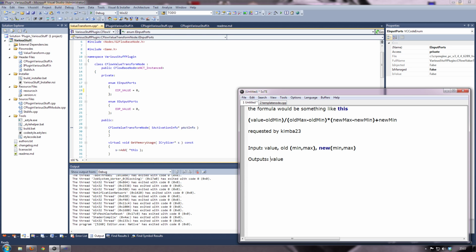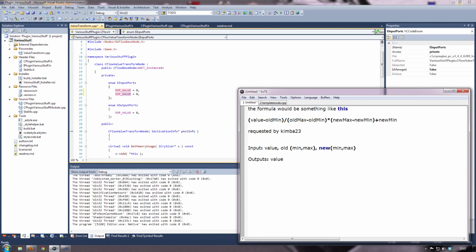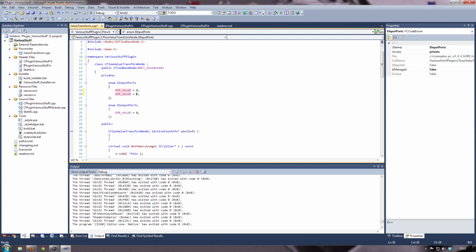So this is basically here an enum data type which you use to number the ports of the new Flownode. Each of the ports needs to have a unique number, and C++ is going to generate these numbers for us if you put this into such an enum data type.